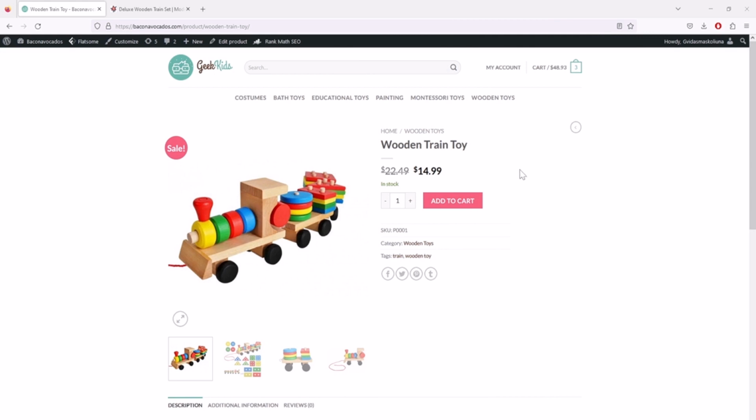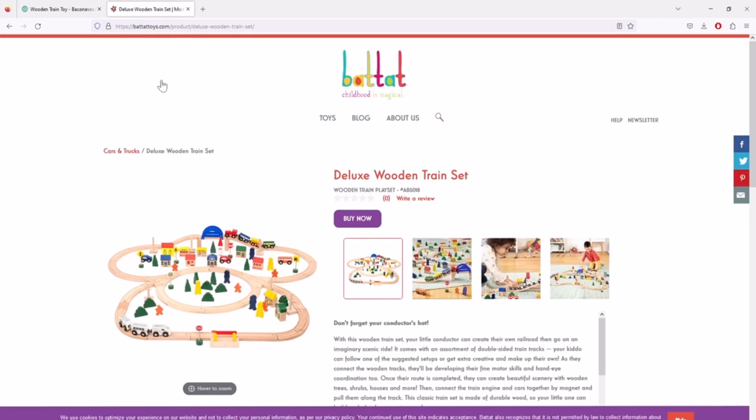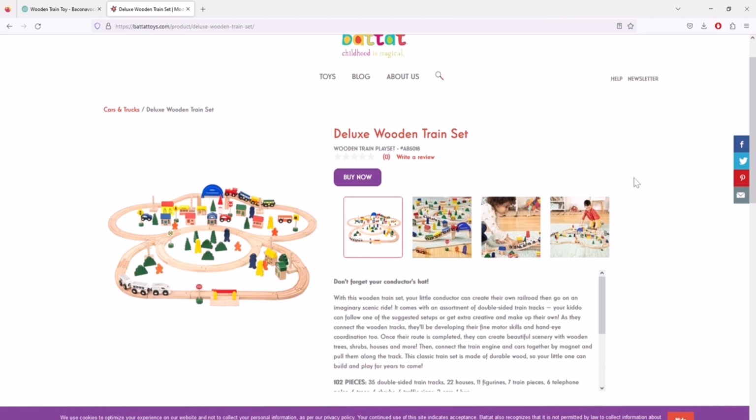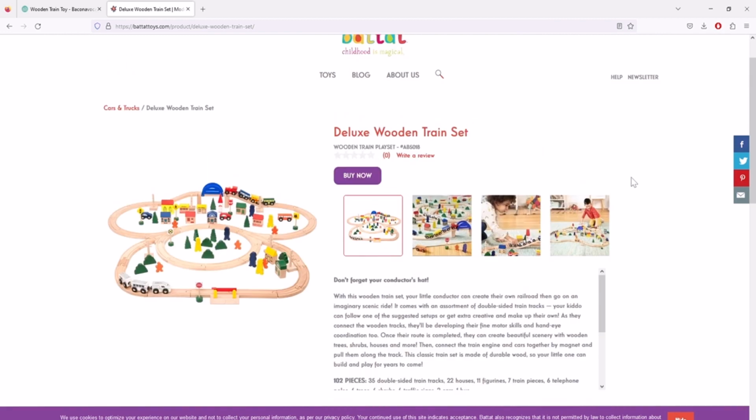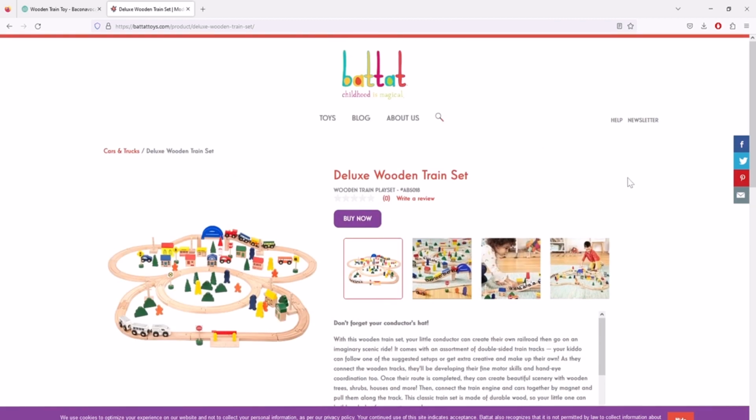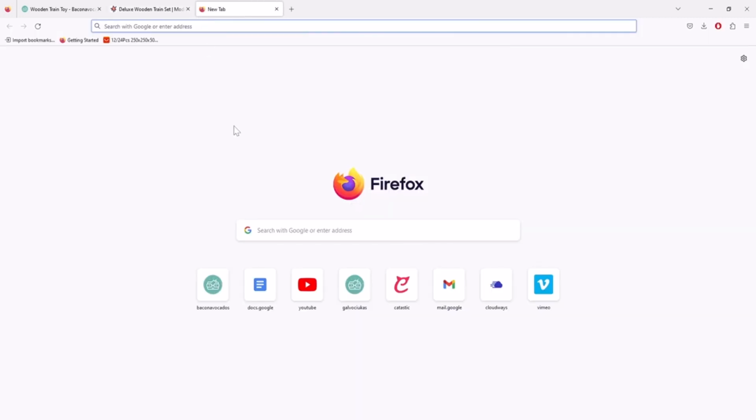And before we jump into exploring that tool, I just wanted to show you that I opened one of my competitors. So let's say I just found one e-commerce store that is selling toys, and it has quite a lot of wooden train toys. And this is the toy I want to investigate. This is the toy I want to check using that tool, and later that's exactly what we're gonna do. But before we do that, first of all, we have to access this tool.